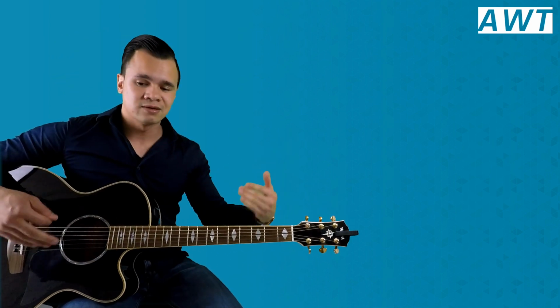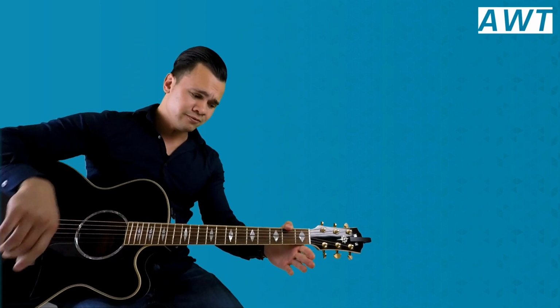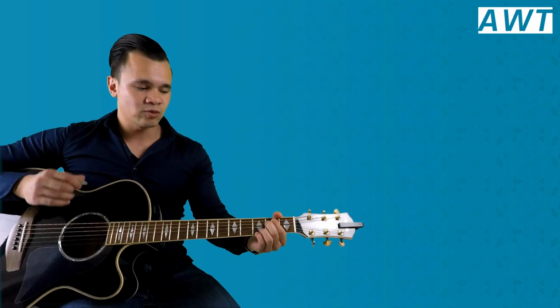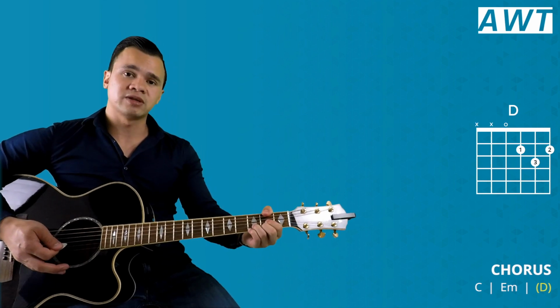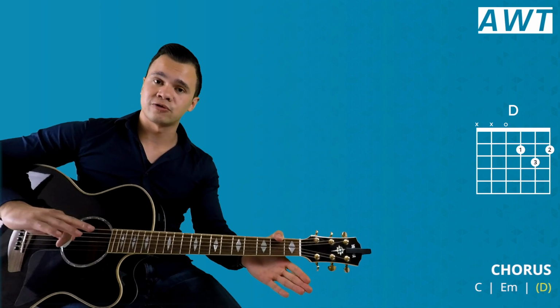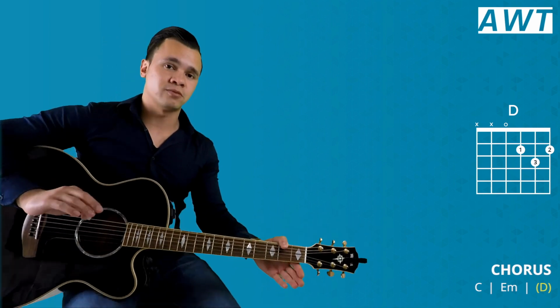Going into bridge two, actually. So this is a move, or you can go back to the chorus, it depends on what you like or prefer. So anyway, at the end when we're singing heaven is coming for the last time, I'm doing D before going into the chorus or bridge 2. I prefer to go to the bridge 2.